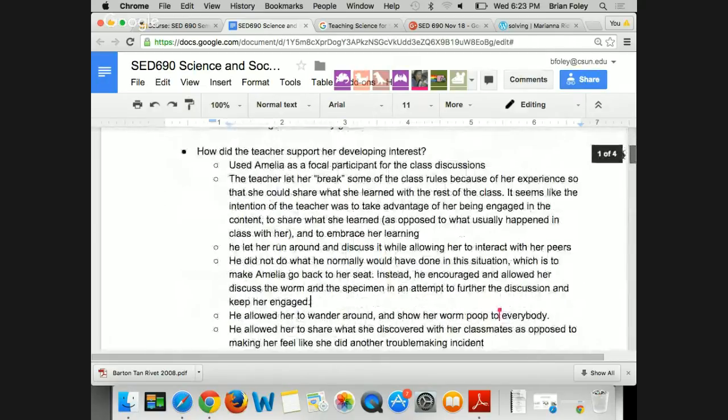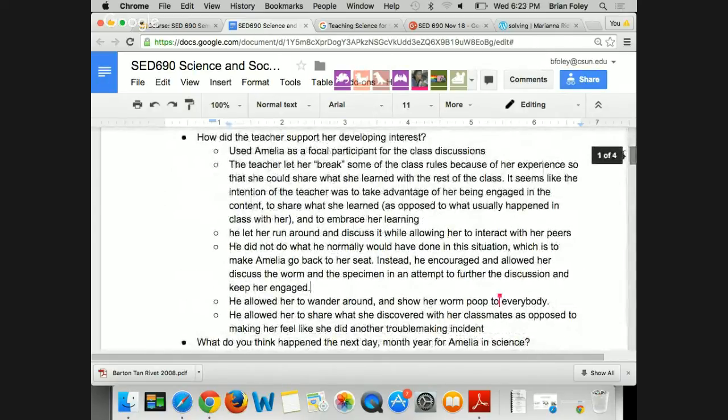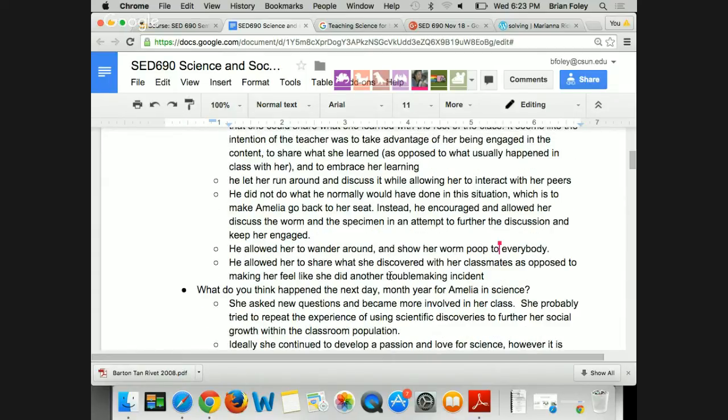Okay. Well, let's wrap this up. So we talked about Amelia. What were the key things that the teacher did with Amelia in order to not offend her and let her build this enthusiasm about science? Was to let her be and let her take ownership of this science thing that she really had nothing to do with. But I mean, it was her notebook. But that turned out pretty well, right?